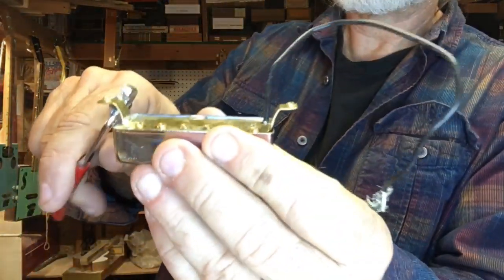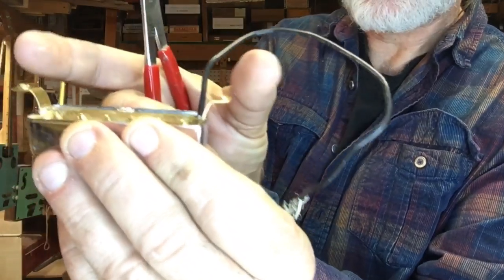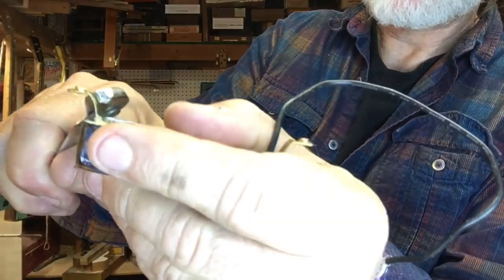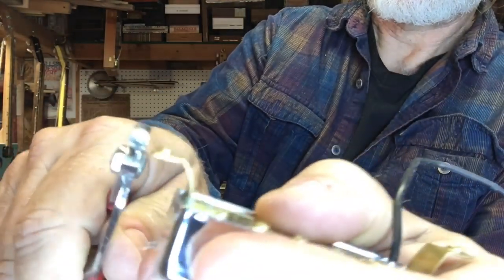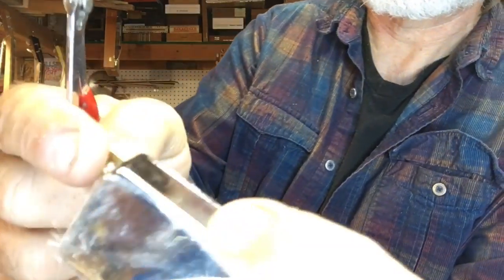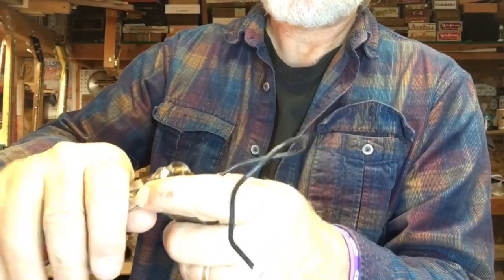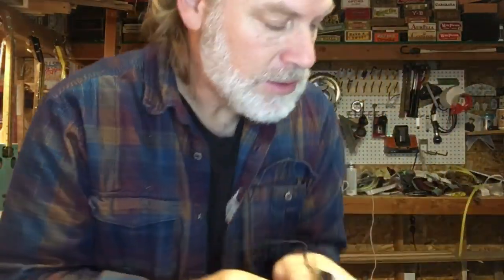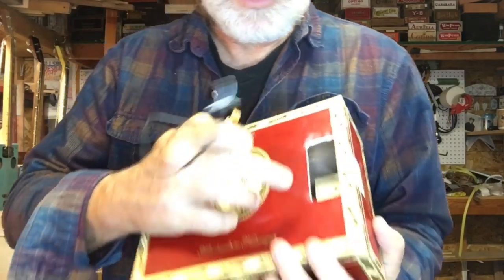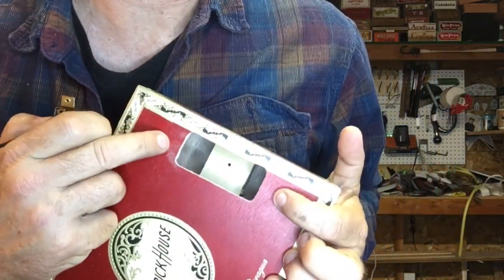These things are tight in, so what I like to do is flatten them out this way and then flatten them this way. All I'm doing is moving this center thing farther away from the pickup, and what that does is it gives me more meat, so to speak, on the box to screw into. You want these screws to be a little bit further apart, not so close together — it's just stronger.